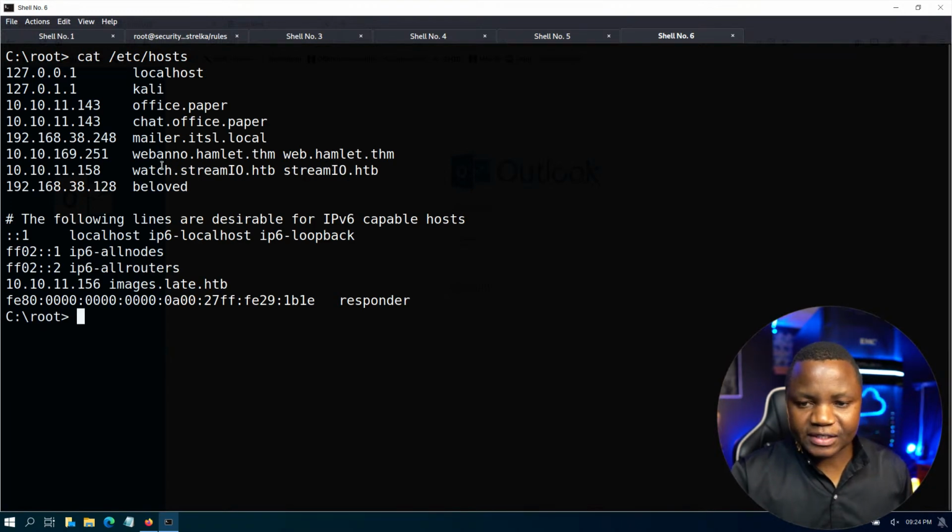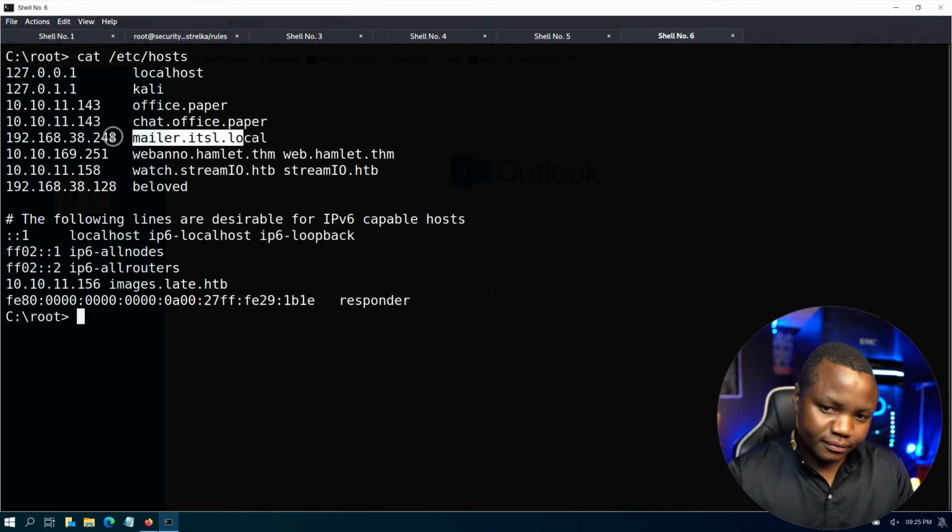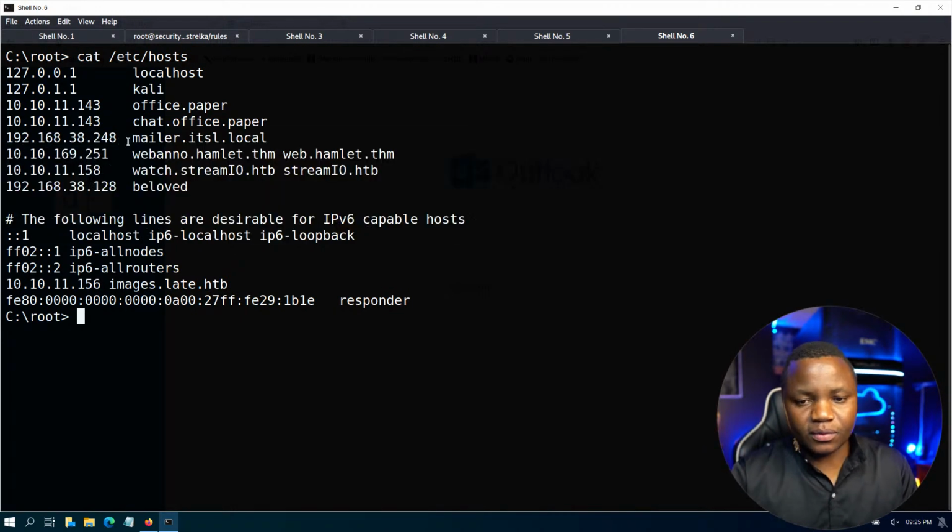You see, I still have a bunch of them from Hack the Box and stuff. But I put the IP address and the fully qualified domain name. Classic thing that you do once you find out a machine's fully qualified domain name: update your /etc/hosts with the IP address and whatever fully qualified domain name that you found there.